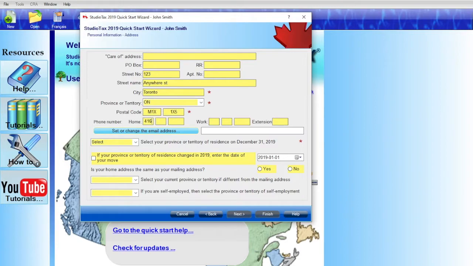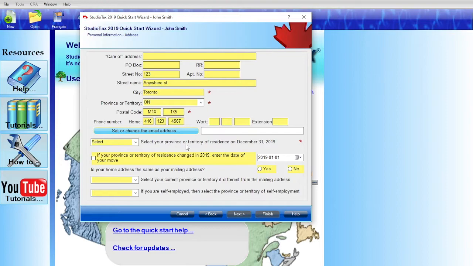So say 416 123 4567. Just for this purpose; you will be filling out your real information. You could put your email address there. That's not mandatory, but if you want to, you can put one here.